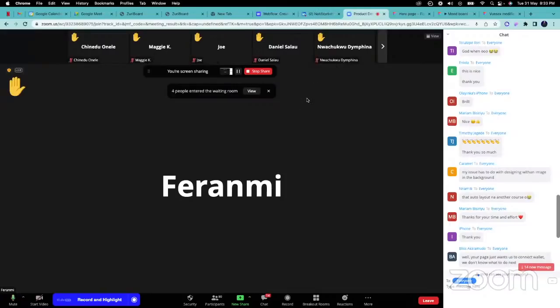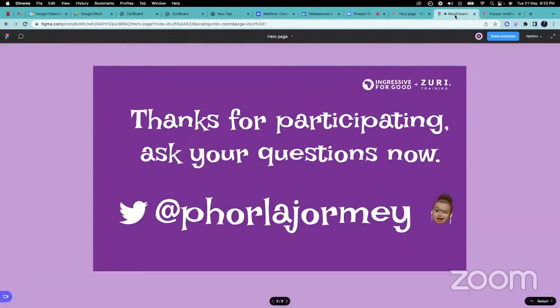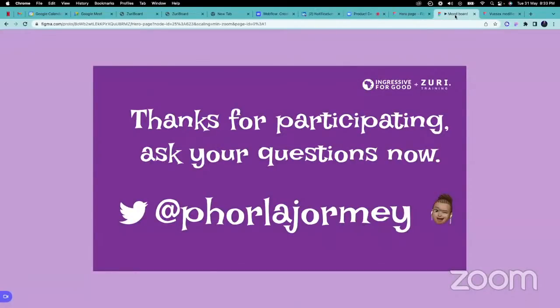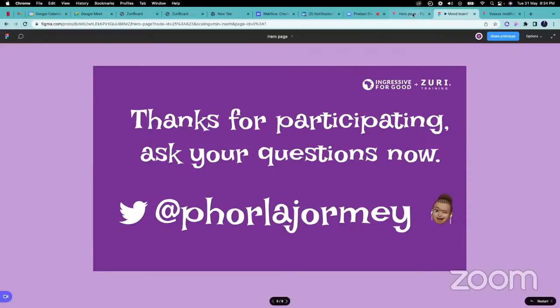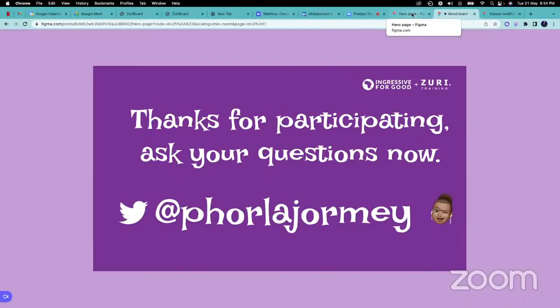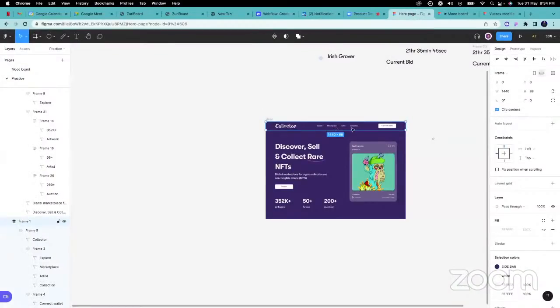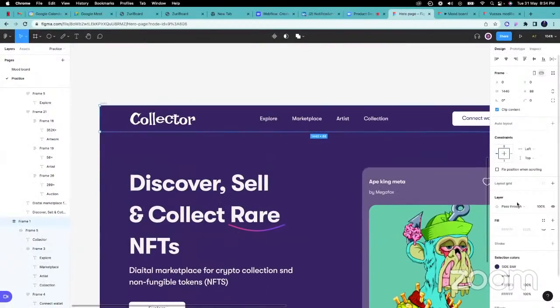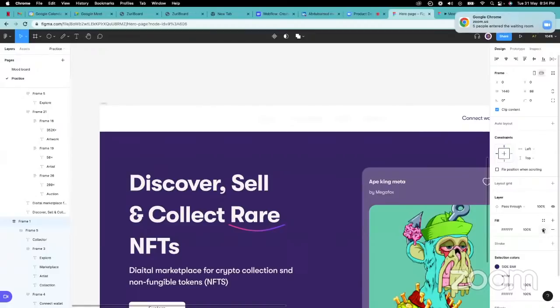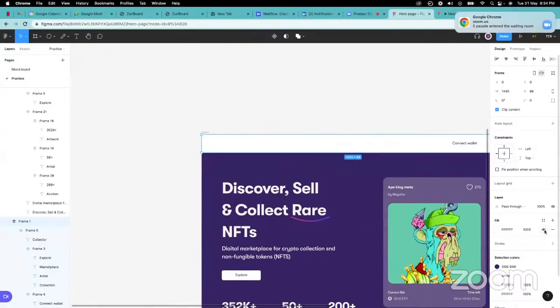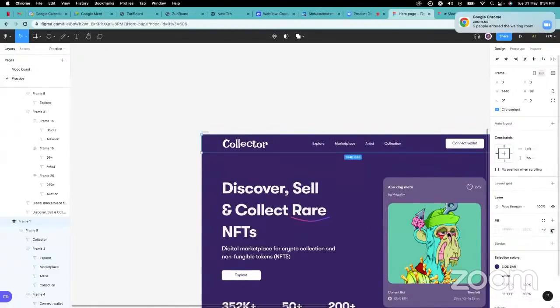Yes, I'm here. So what's your question? So I have two questions. Okay, what's the first one? The first one is that when you started designing, how did you divide the navigation bar from the rest of the page? Did you make use of frame? Yes, I use frame. If you notice, these are inside a frame. The only thing is that I remove the fill of the frame. If I put the fill, see, so I remove the fill completely here, and you don't have any fill.